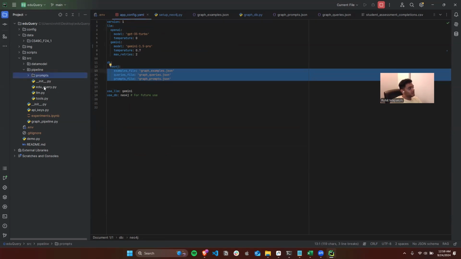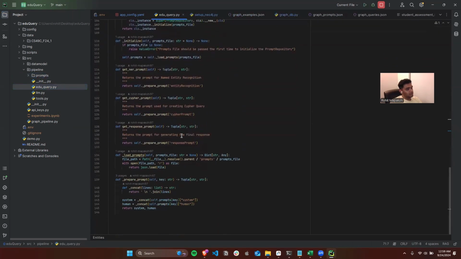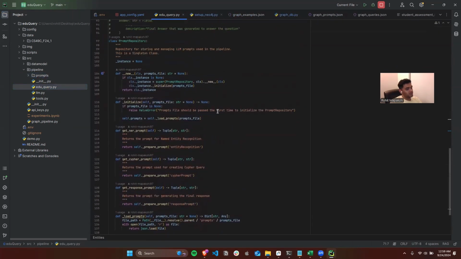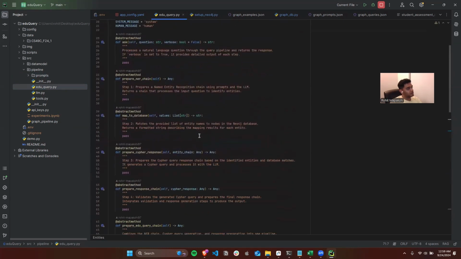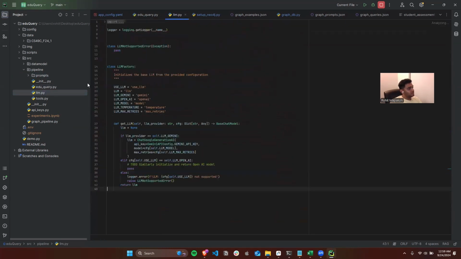And then we have our EduQuery pipeline. I'll come to this in a bit because this is the core functionality of our code. So we have an LLM module with some classes. There's the LLM factory, which instantiates the LLM.